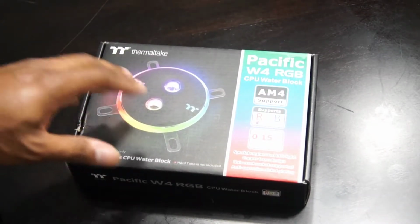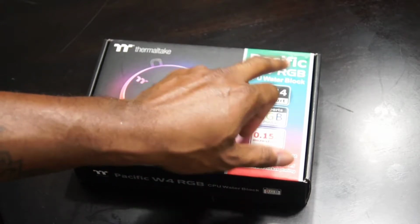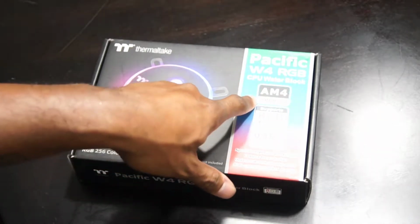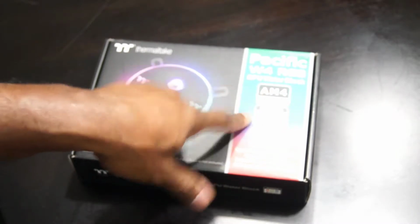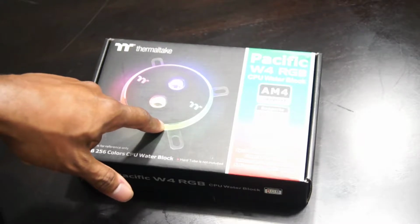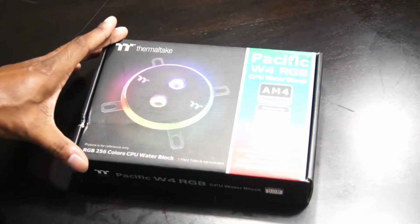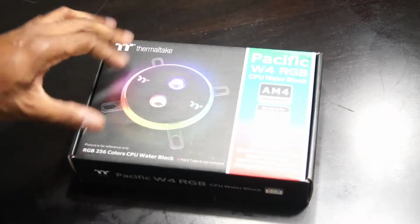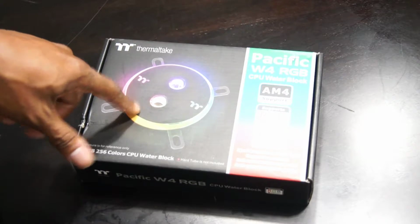Okay, so next on my list was the Thermaltake Pacific W4 RGB CPU water block. Now this does have AM4 support, which is one of the reasons I chose it. I also chose it because, obviously it's RGB, but it actually complements the Thermaltake RGB Pacific fittings that I got. From what I heard, it's got pretty good ratings. It looks damn good. The black is definitely gonna complement my system for sure.